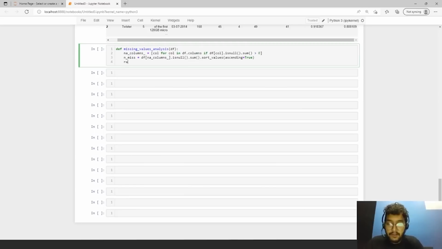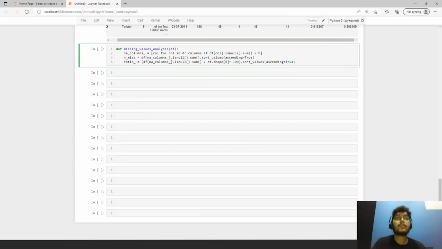So here I will write ratio equals to df[na_columns].isnull().sum() divided by df.shape[0] times 100, .sort_values(ascending=True).